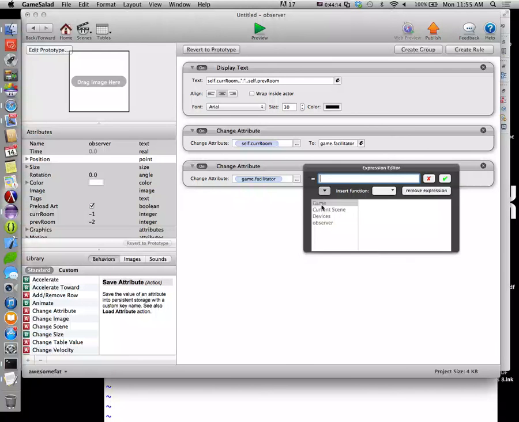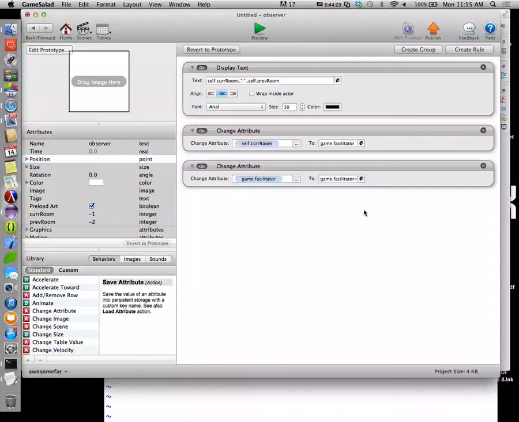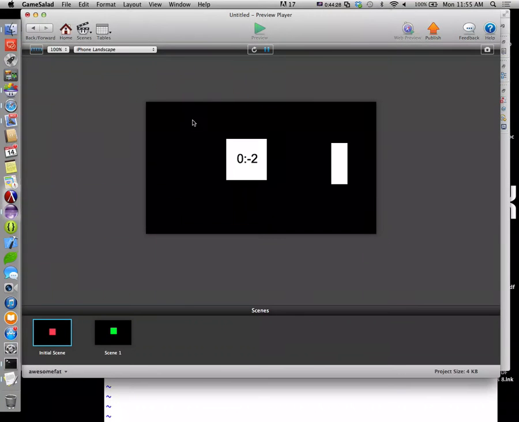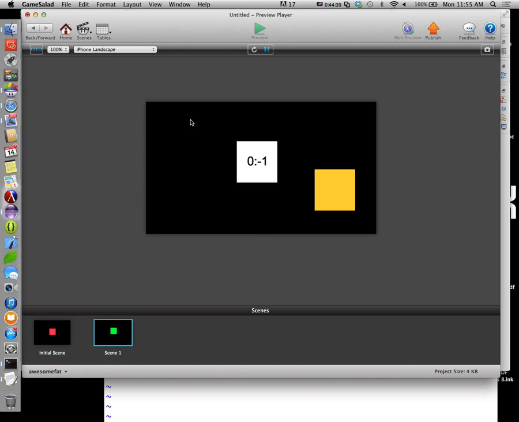I know we're on our last minute here. Let me just finish it up real quick. +1. Forget about the -2 thing. So this guy starts off at a 0, then it became +1. When we clicked our next screen, this guy's meaningless right now because he's only using his local variables.